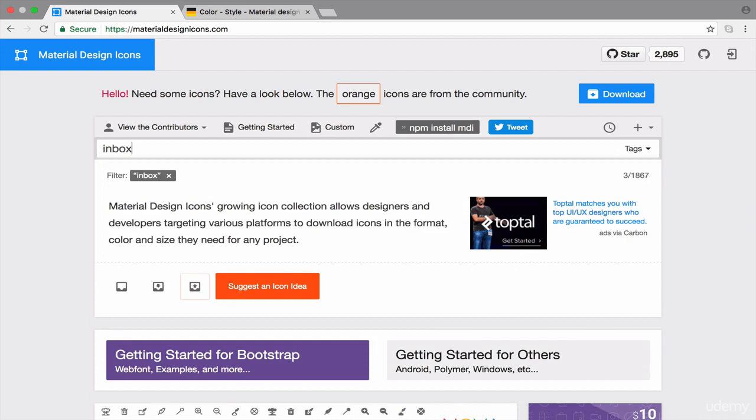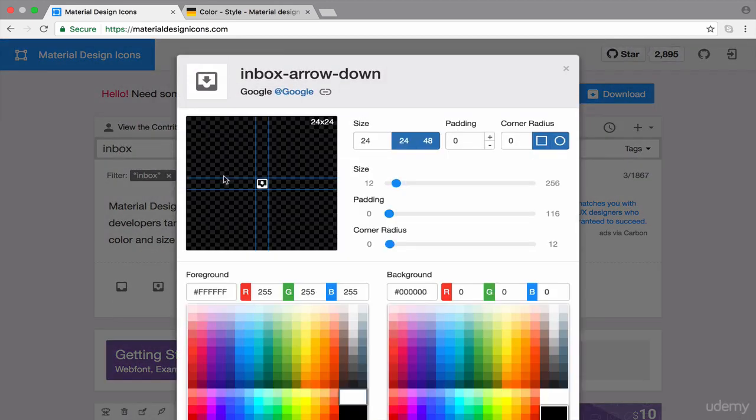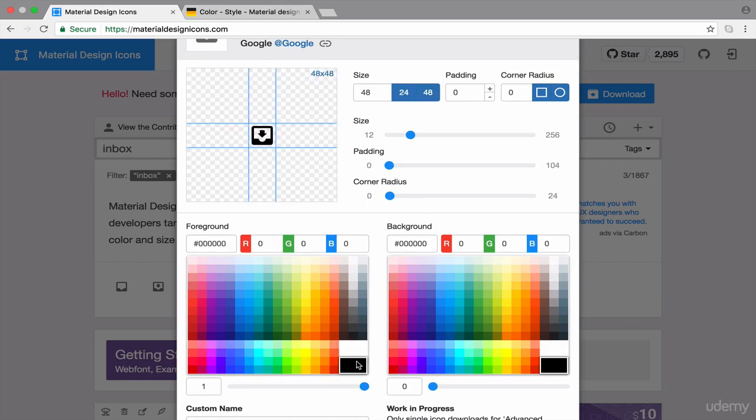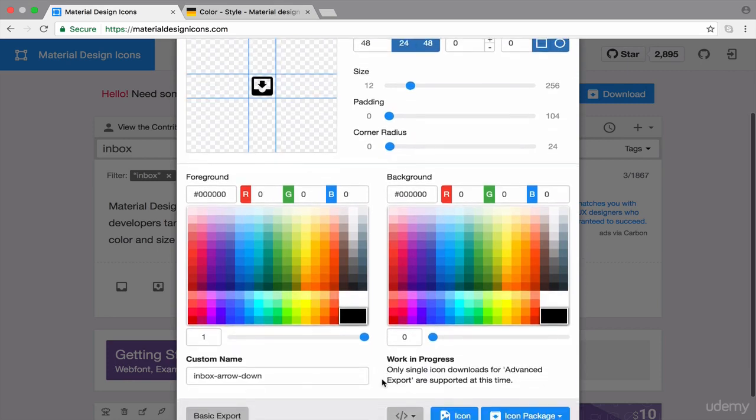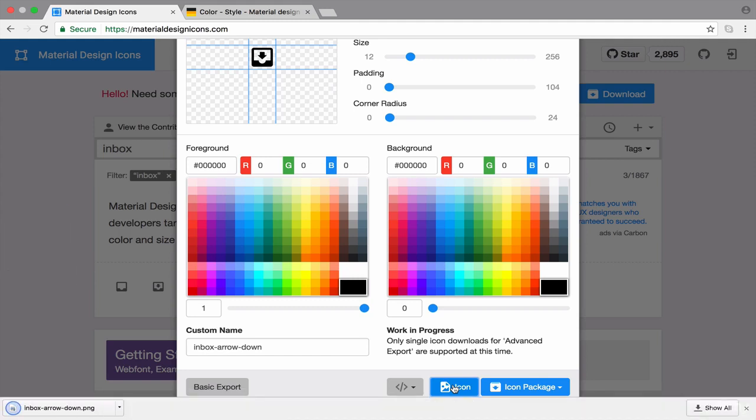Now from these three icons, I select this one. I select Advanced Export and I set my icon size to 48 and its foreground to dark. I click on the icon button to start downloading it.